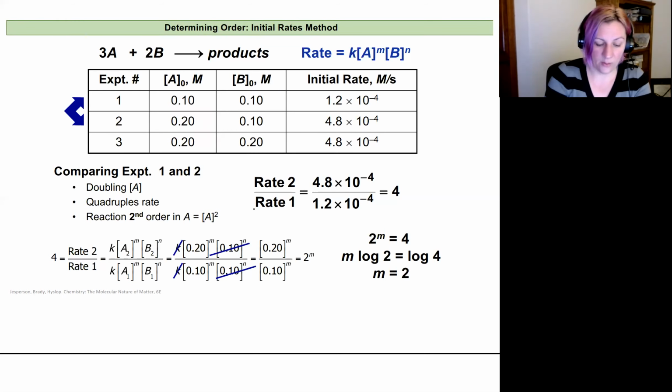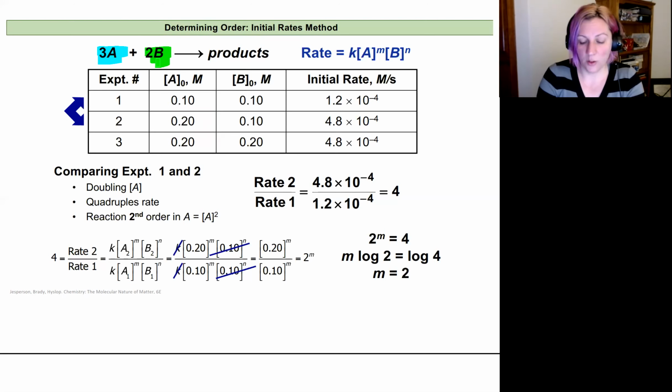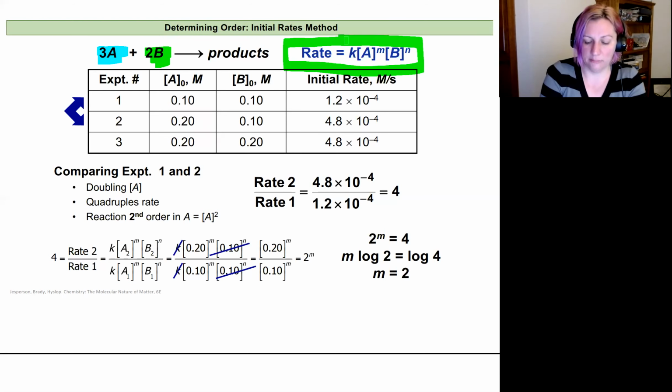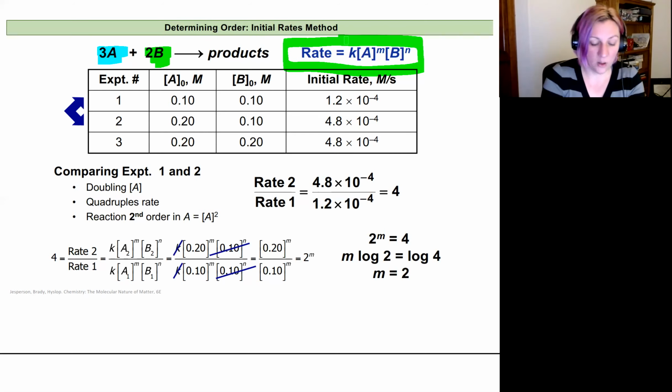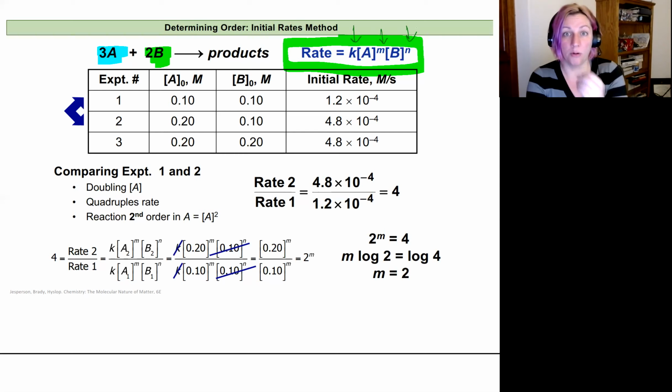So I have a reaction right here where I've got 3A plus 2B going to form products. So my rate law is going to look like rate is equal to my rate constant k times the concentration of A to the order m, which I don't know what it is yet, times the concentration of B to the order n, because I don't know what it is yet. So it's just a variable. So my goal is to figure out what these pieces of information are. I need to figure out what k is, and I need to figure out what m and n are. So we're going to focus on the orders first.